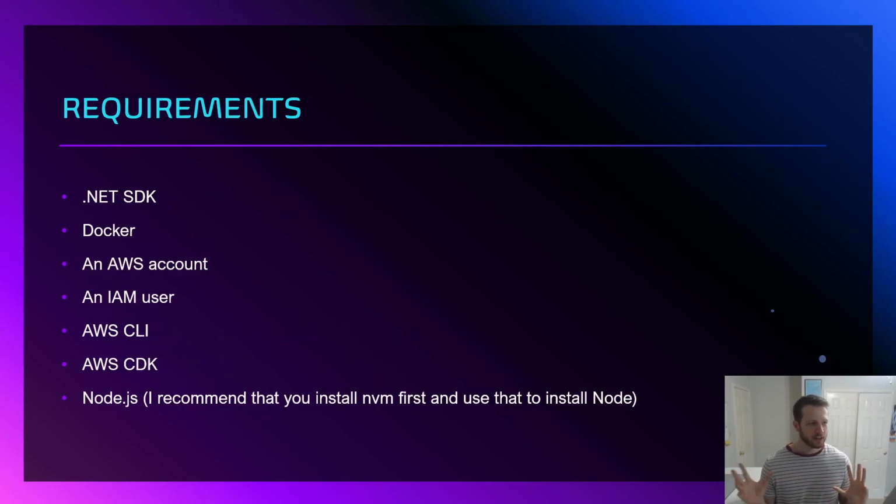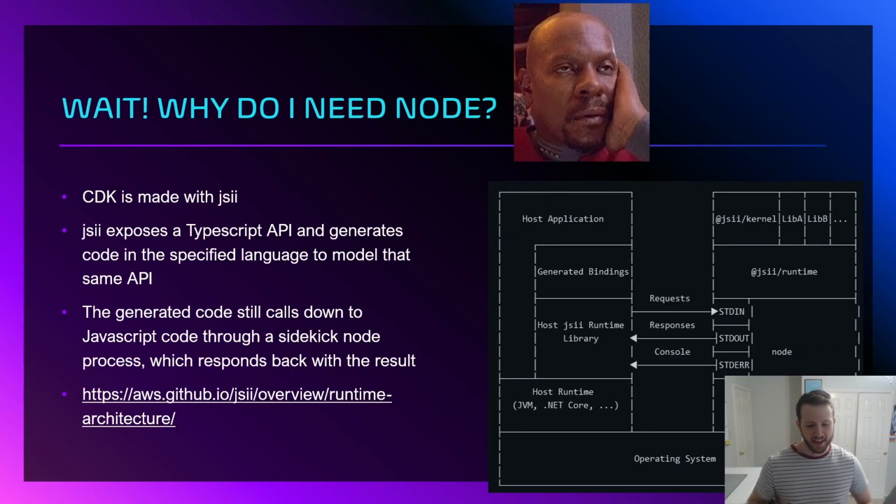So again, I'm not going to go through how to install all this stuff. It's pretty simple. I think maybe all of these are just one-liners in your command line. The only thing you might notice on there is that we need Node.js, even though we're using C#. So hey, what's up with that? I don't want to use that stuff. That's why I'm using C#, right?